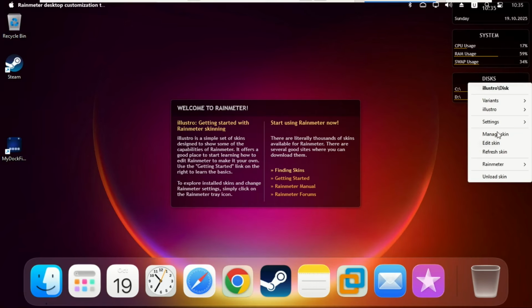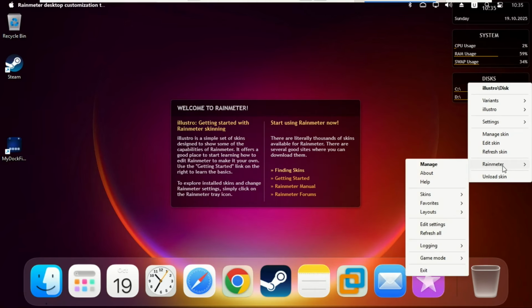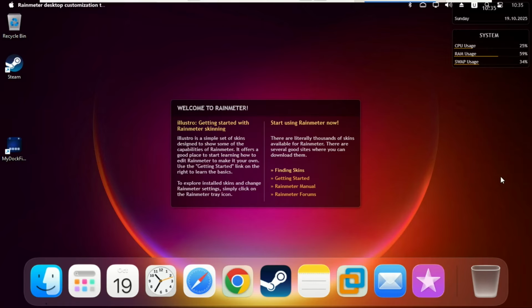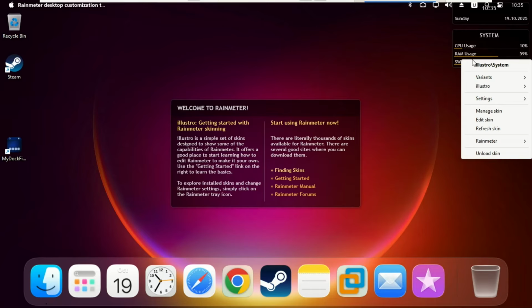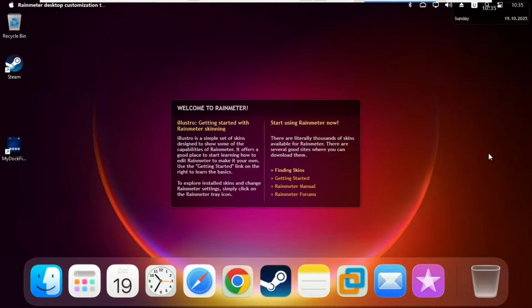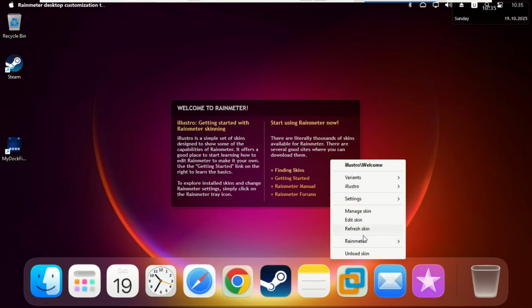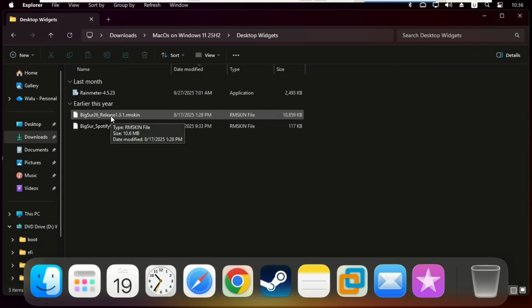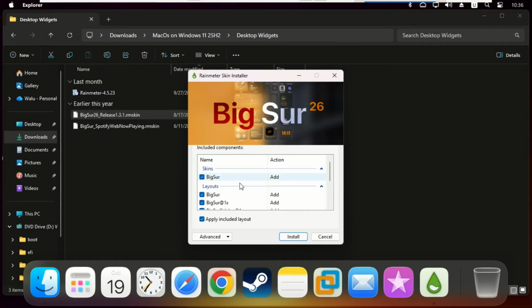Remove them. Install the Big Sur 26 skin pack. It's one of the most accurate macOS widget setups out there. You can find the download link in the video description.